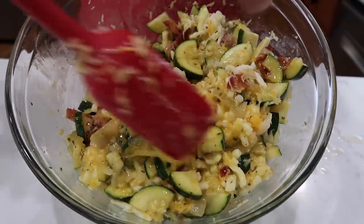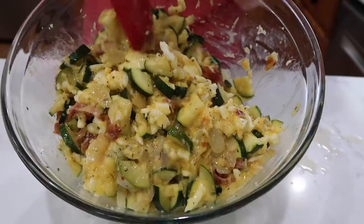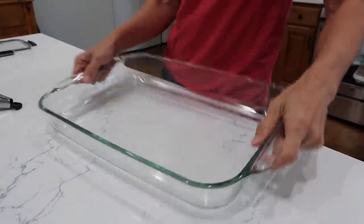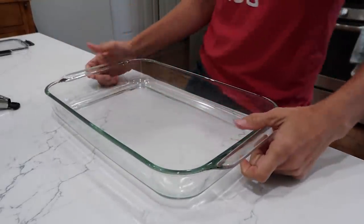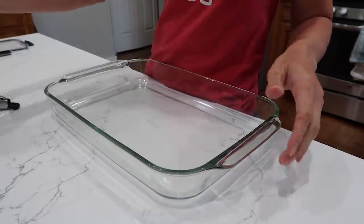So here is our mixture with the cheese, eggs, zucchini, bacon, spices. Look how good that looks. So set that to the side. And right here, I have a 10 by 15 pan because I feel like I always overcrowd my pans. So you can do a 9 by 13, but I am not going to.